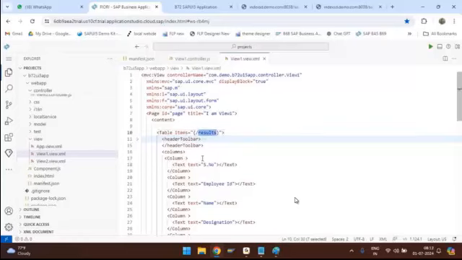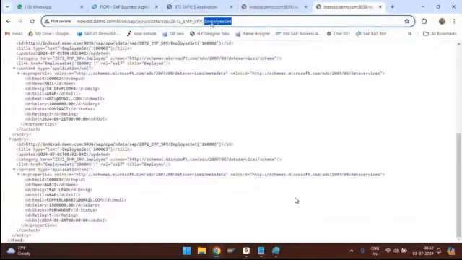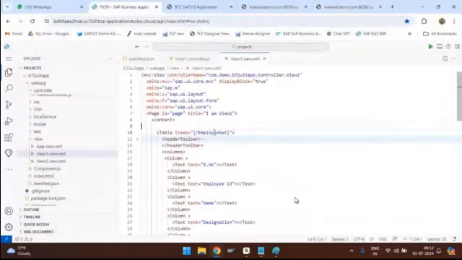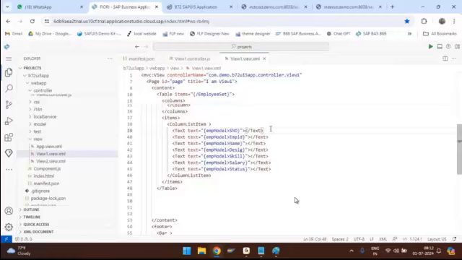Once the model name is not there, the arrow mark will also not be there. So slash, and then I give my entity set, which is employee set. Once you give the entity set, it becomes OData model binding. Since it is OData model binding, the serial number column cannot be displayed, so remove it. Here also remove it.